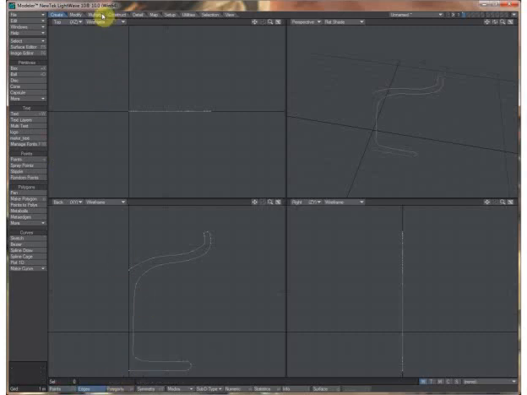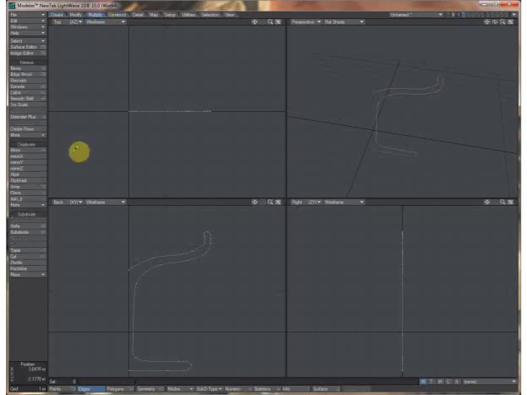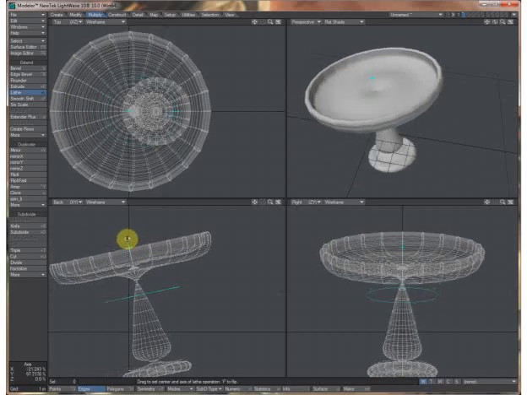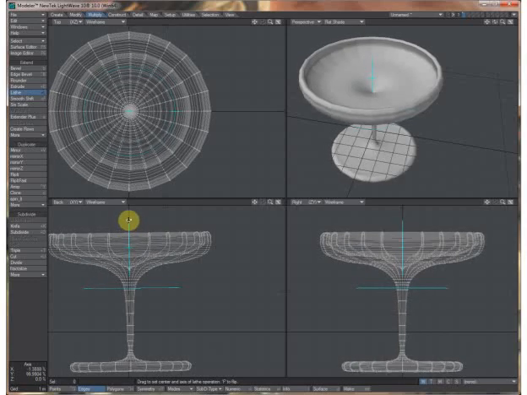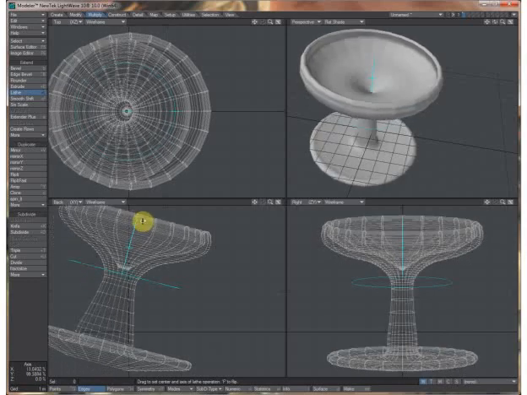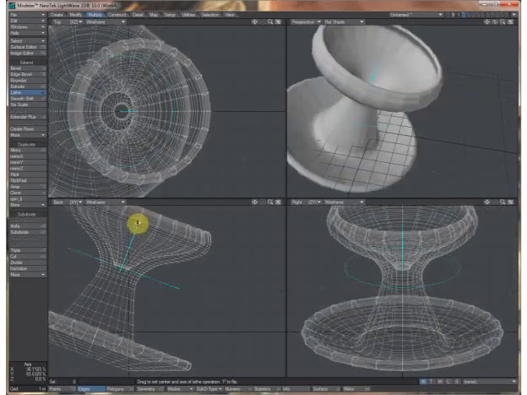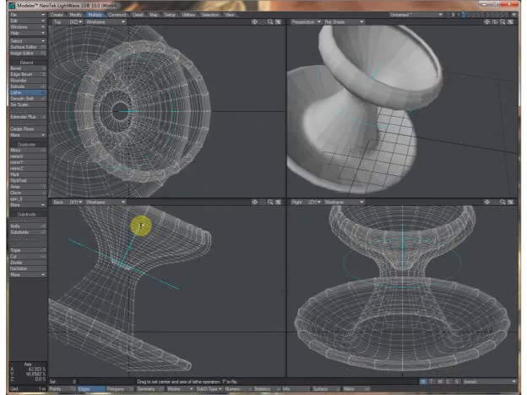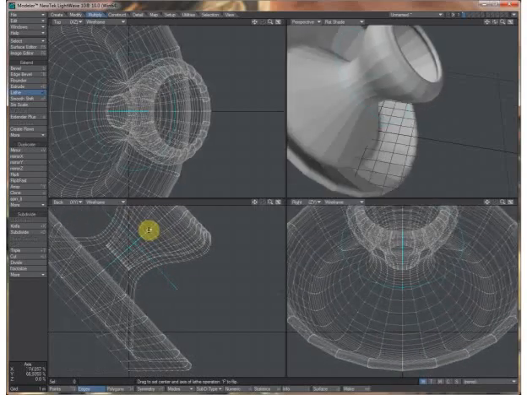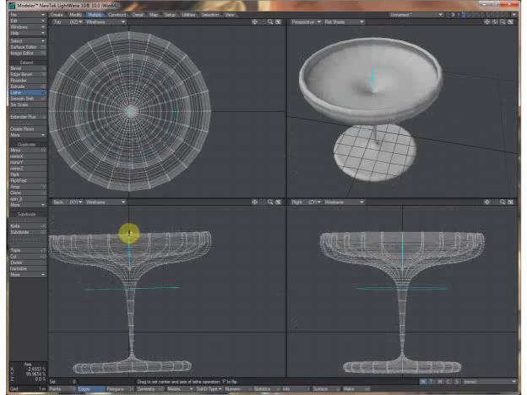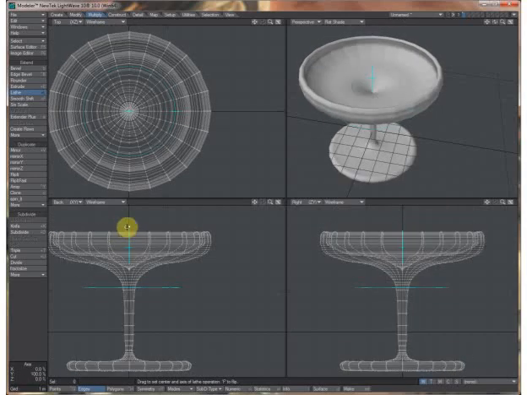Alright, then we're going to go to the Multiply tab, and from here we're going to go to Lathe. We're going to left click and drag up along the Y axis, and you can go left or right, and it will change the look of it a little, or a lot, depending on how much. You could do some weird fountain maybe, but back on topic. You can hit Control and it'll straighten it up, so it's perfect.